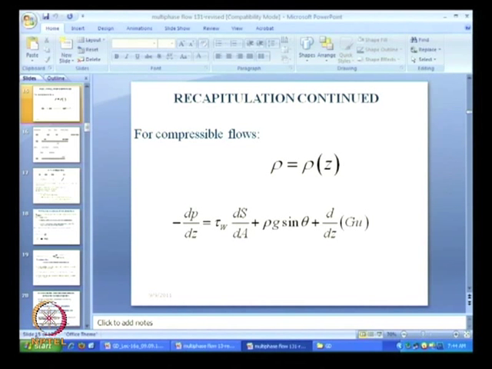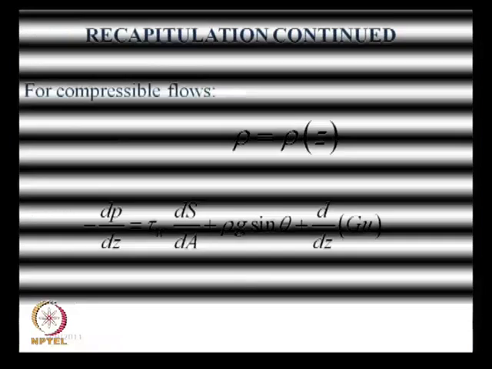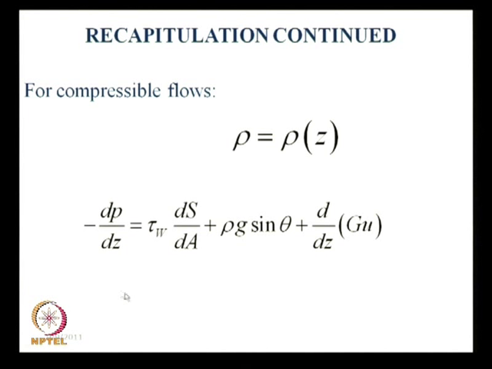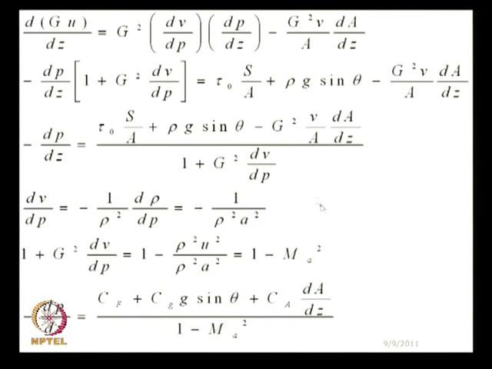With the single phase compressible flows, if you remember in this particular case, we have also derived an equation of this sort, where we have a frictional pressure gradient, we have a gravitational pressure gradient and we have an acceleration pressure gradient as well. Okay. And after that we found that since u is a variable in that particular case, we had substituted u accordingly, and we had got all these derivations.